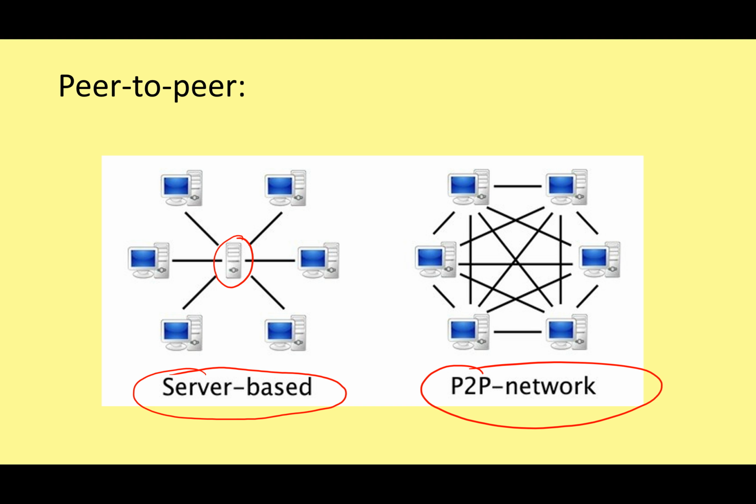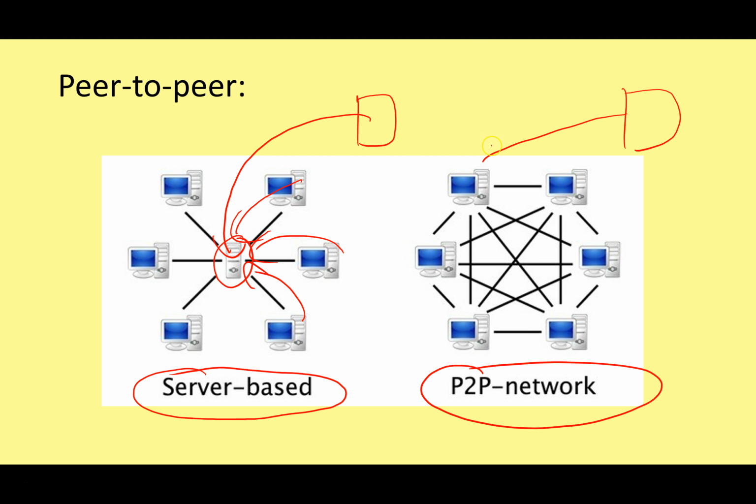With a server-based network, if you have an important file, it is located on the server, and then the client computers can access it all from that central location. However, with a peer-to-peer network model, you might have part of that file on one computer, part of it on another computer, and part of it on another computer, and then that can be shared around all the other computers on the peer-to-peer network.